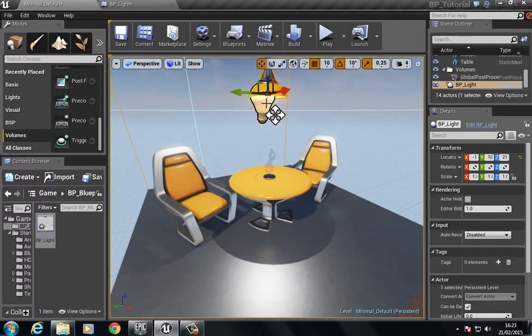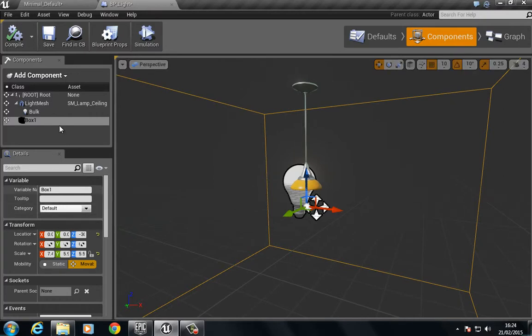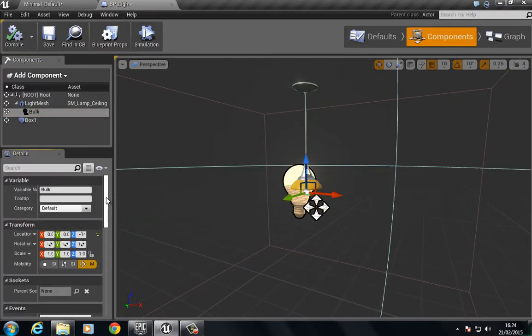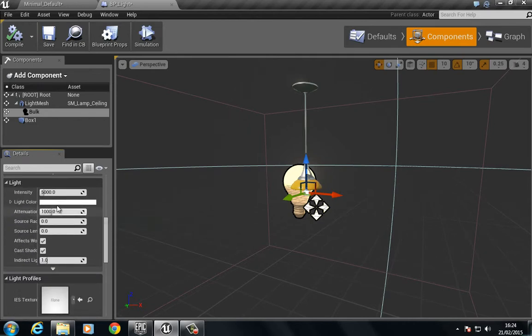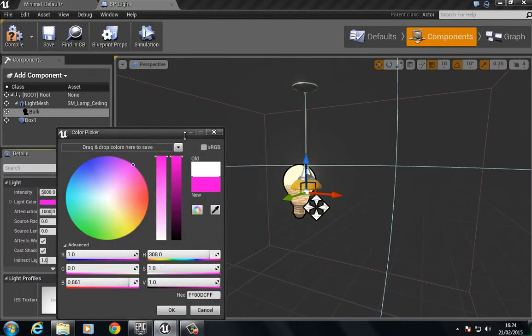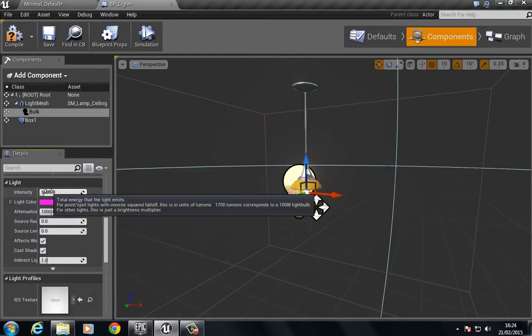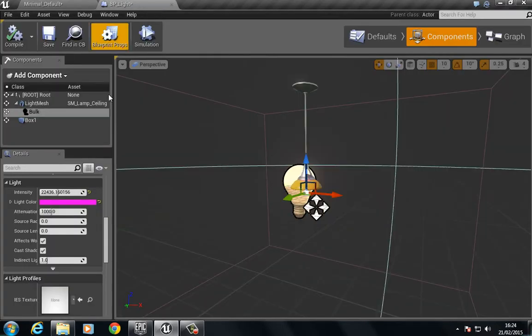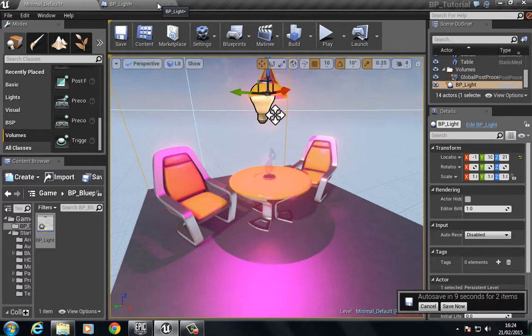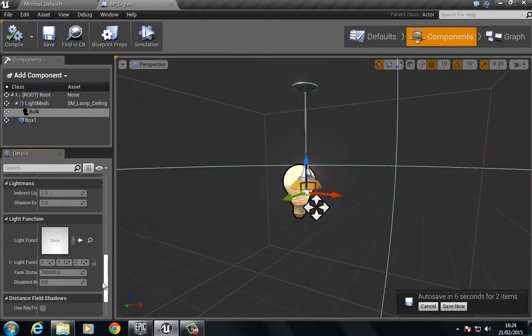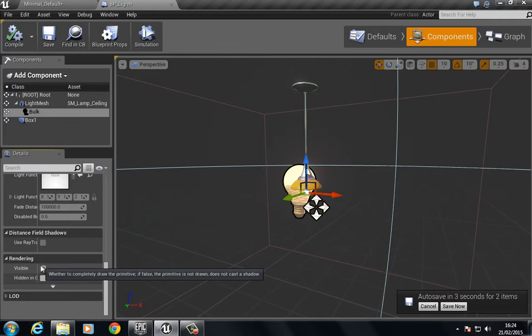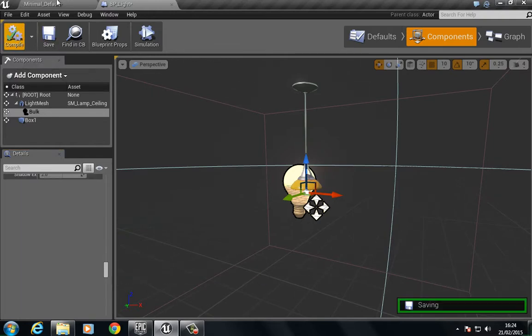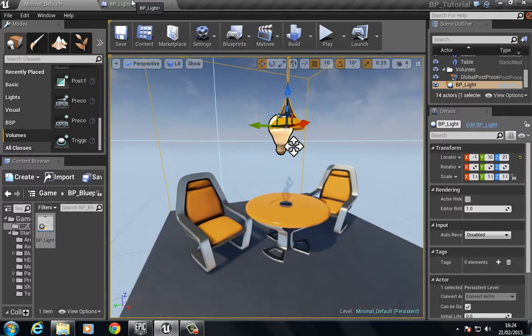Now, say we wanted to change the properties of this light. We don't want to do this inside the actual modify tab here. We need to go back up to the components. We can select our bulb, and we can then start to play around with the values here. We can give this a color. So say we get this like a purplish color, and we made this just a little bit bigger. There we go. So now we have, I guess, what looks like a fluorescent light of sorts. So let's go ahead and turn the visibility back off. So this is now disabled, and like you see, it's disabled inside the level here.